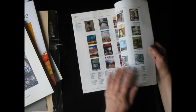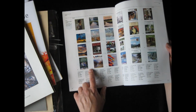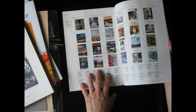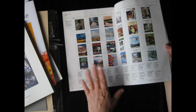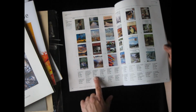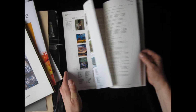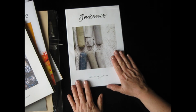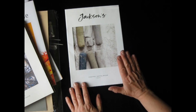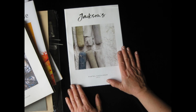Oh, even books. I wish they came out with a catalog of their books, because it's rather hard to kind of go through each page one by one, wait for it to load, and then see what the book is about. I kind of like this type of format. I wish they had a catalog of books. That would be great. Maybe a suggestion I can give to them someday. But I really have a nice little haul here of different products to keep me busy.